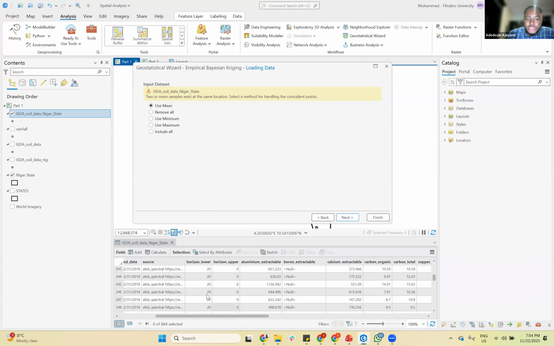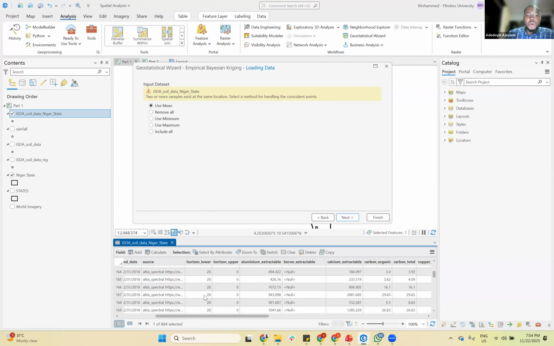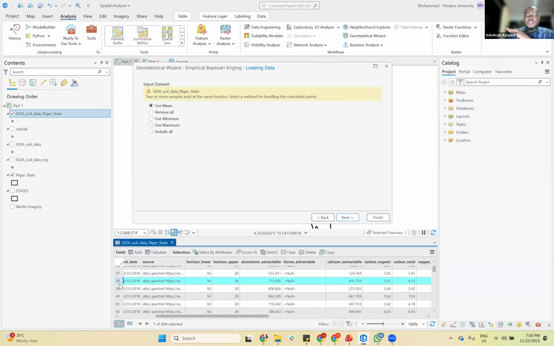And they did not lie, because when you look at my table here, this data was collected from the 0 to 20 centimeter horizon, which means the first layer of soil that was dug to 20 centimeters. That was what they collected and recorded. But when you go to this upper part, from 20 to 50, they dug another soil again, which is another layer. They collected another point. So those two are now overlaying each other. So what should I do? I want to use the mean. Whenever you see two points intersect each other, since we know it's a single point, but they just tried to get the sample from different layers, just calculate the average.